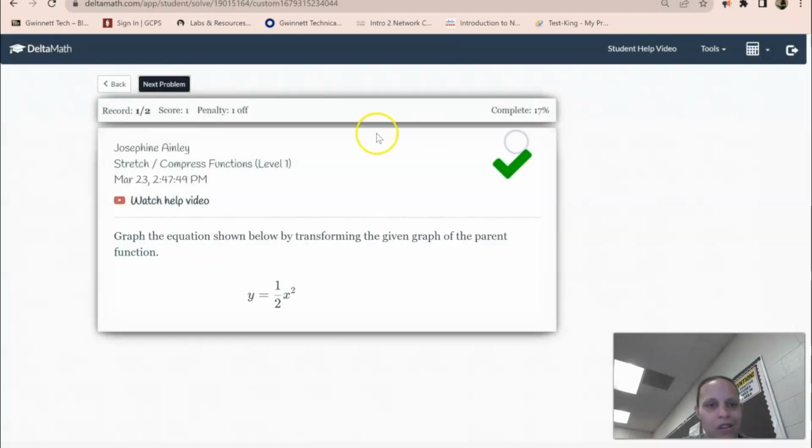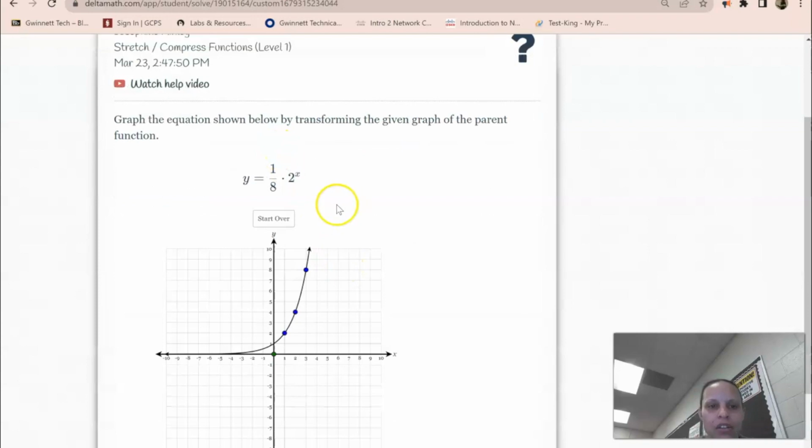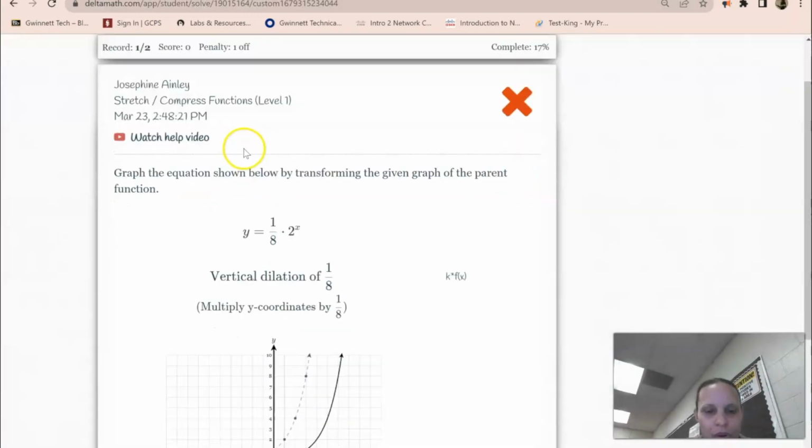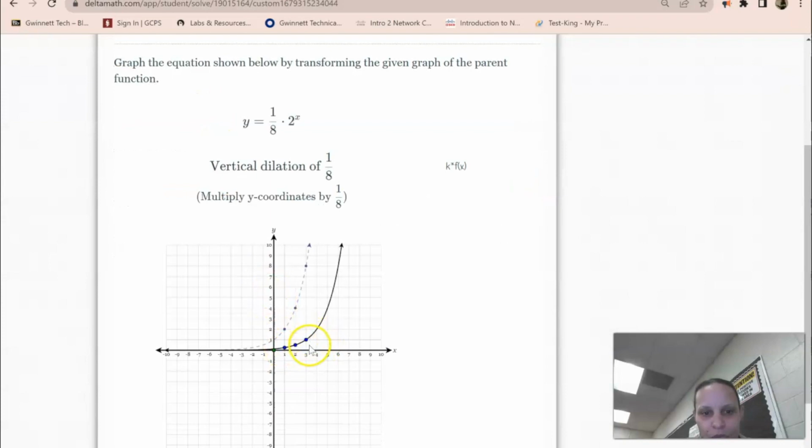So I have points. Again, I'm just going to do a few just to make sure. It doesn't matter what the graph looks like. This is the function 2 to the x, right? What am I going to do? I'm going to shrink it by 1/8. Why am I shrinking? Because this is still outside the function. So pick any number that can shrink by 8. I'm going to pick this because this is 8. It's outside, so it's y and regular. So this point is going to shrink by 1/8. 8 divided by 8 comes down to 1, so you draw it right down to 1. Now, I'm not going to draw it exactly because then I won't get any more examples, but you can see it comes right down there.